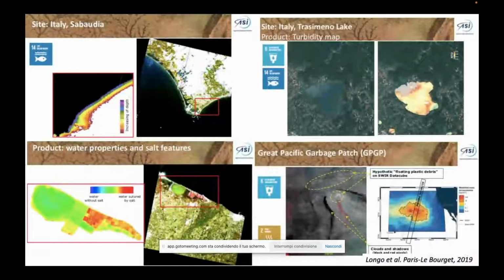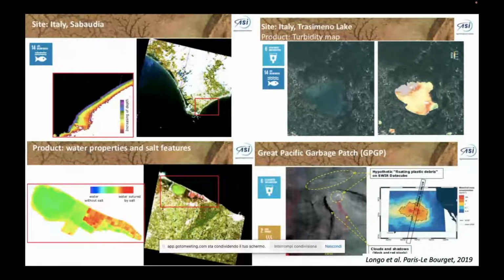So already at the time of the commissioning phase, in which Prisma was not delivered to the public, the Italian Space Agency already investigated the potential of the sensor in investigating water targets.